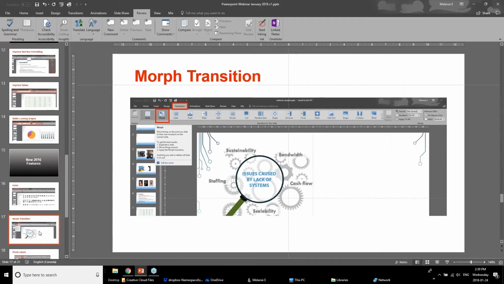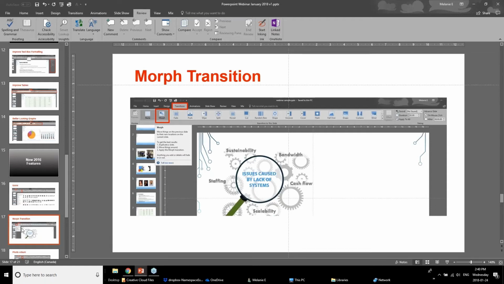Morph, the Morph transition. I'm sure if you've worked with PowerPoint before, you're familiar with the fact that it has animation features. But I could do a whole webinar on just animation within PowerPoint because it can get quite complex. There are the easy features, wipe things in, fly things in. But honestly, a lot of people don't like that. They don't like things flying in and out for no particular reason. So I've noticed people have kind of moved away from the animation piece.